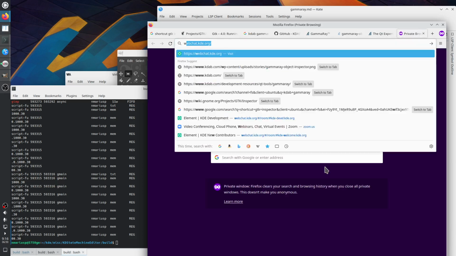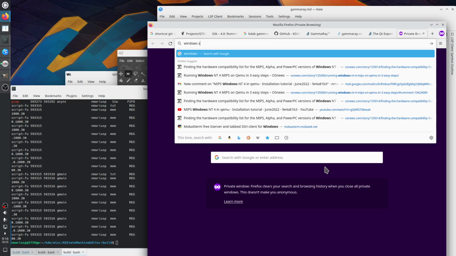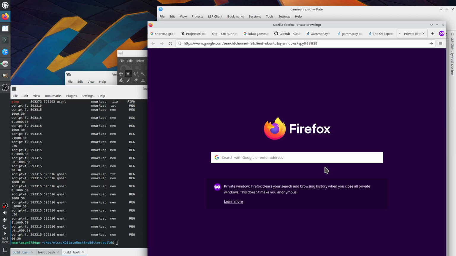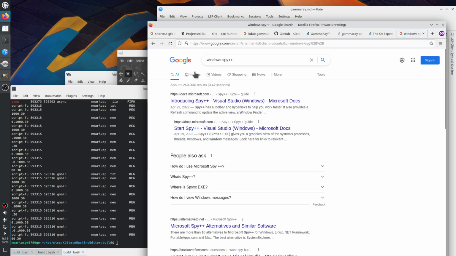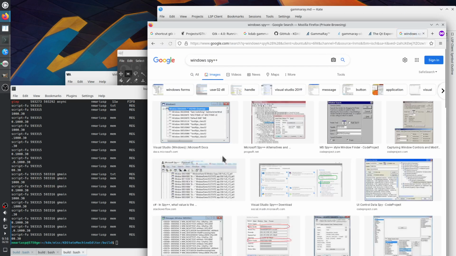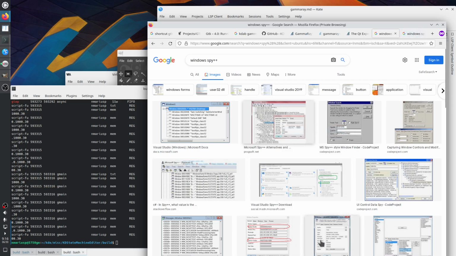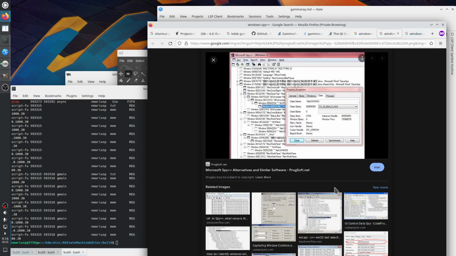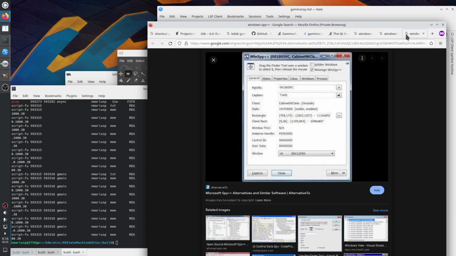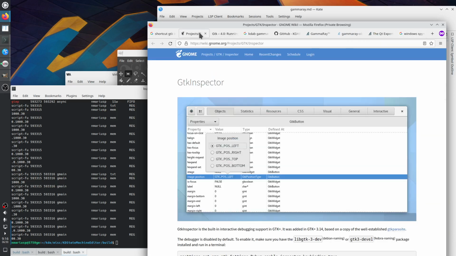So in Windows there was Spy++, which is this thing. Right. In GTK 4 and 3, there's the GtkInspector.